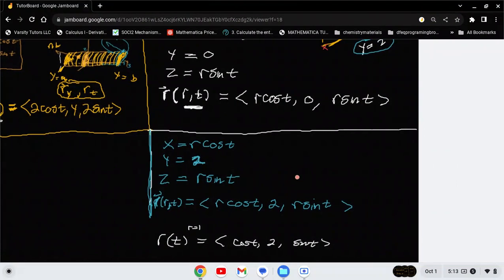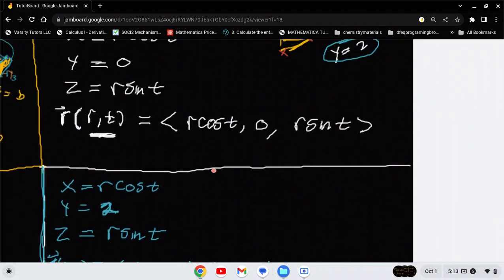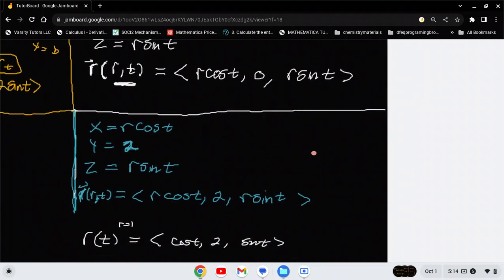Now, on the next one, we've got x is equal to r cosine t. We've got y is equal to 2 and fixed. The same scenario, only a different value. I know that y'all deal with this with flux integrals when you have to do your caps. You'll have a cap here, say at y equals 0. You'll have a cap here, say at y equals 2. So for the y equals 2 version, it's still fixed. R can vary for both components, and t can vary for both components. So x equals r cosine t, z equals r sine t, and your r, not to be confused with the radius once more, is equal to r cosine t, comma 2, comma r sine t, where 2 is fixed. R and t can vary.